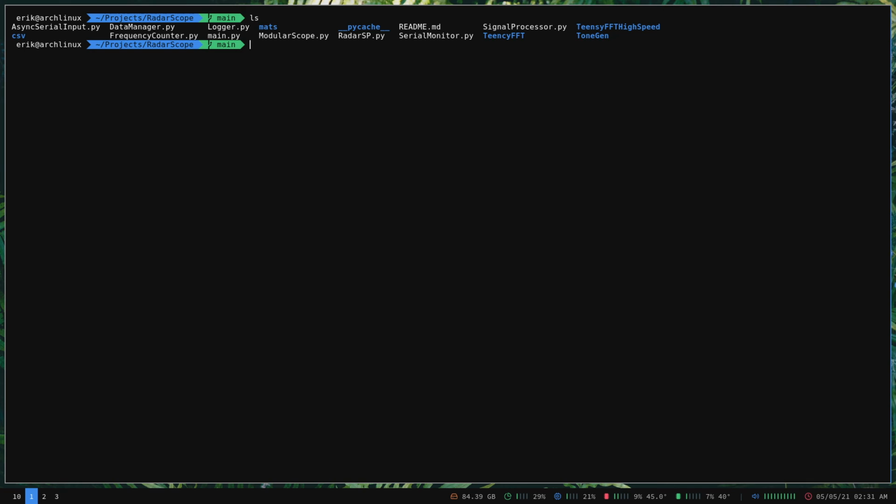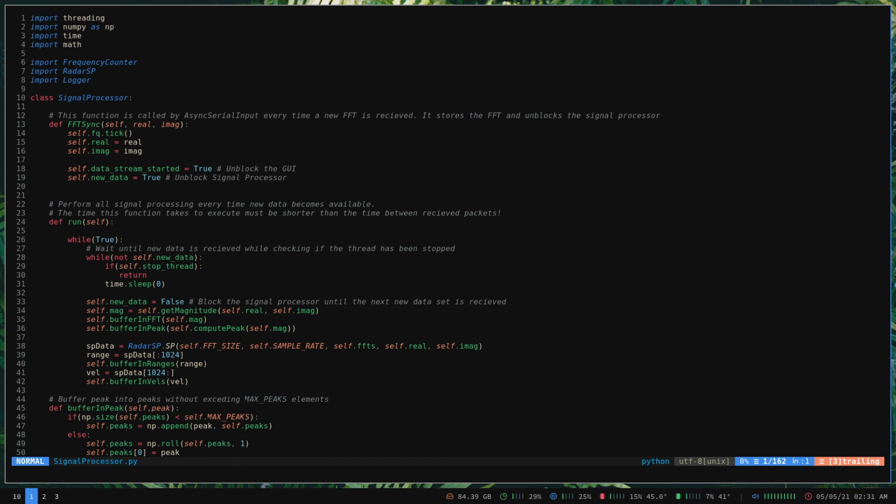So there's that. I also did a lot of refactoring. I changed up the signal processing. Before, it was actually doing all the signal processing in the same thread as the serial input, which was just not a good idea at all.